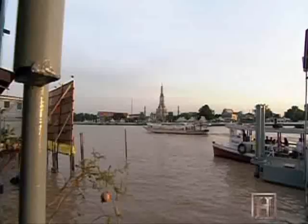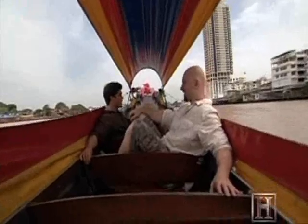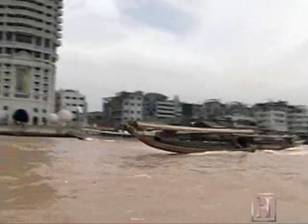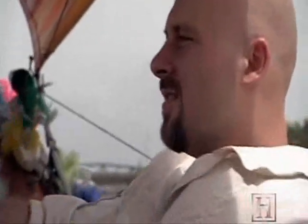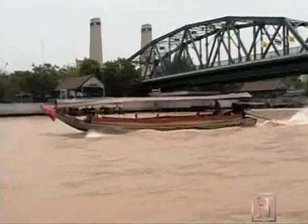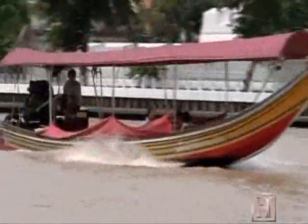Now, we were headed back to Bangkok to catch a boat. In this case, the boat's a Thai long-tailed canoe. Powered by a 440 big block V8, the long, narrow vessels are uniquely designed to operate in the hundreds of kilometers of canals in the busy Chao Phraya River that gave Bangkok the nickname the Venice of the East. With no housing for the big engines, these suckers are fast and loud.